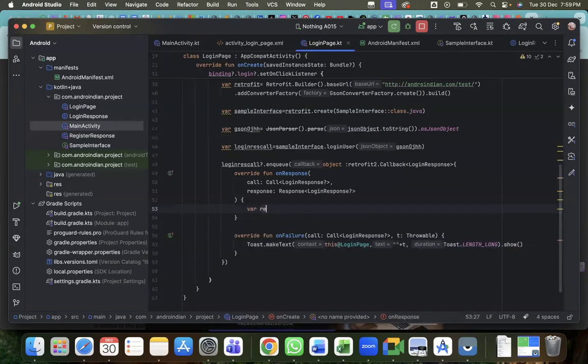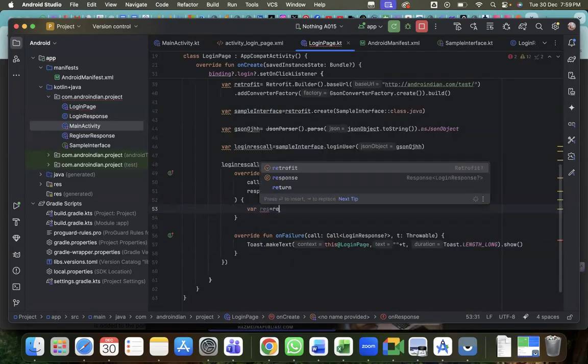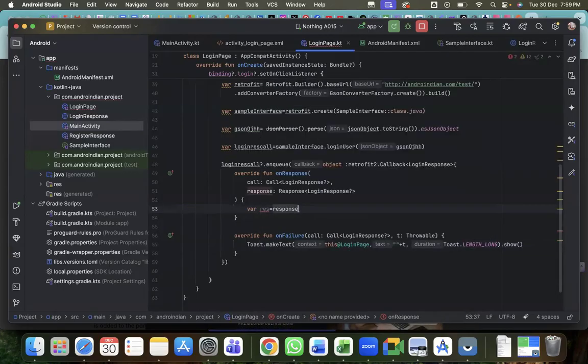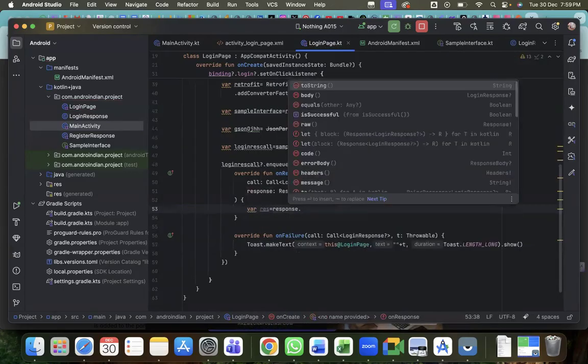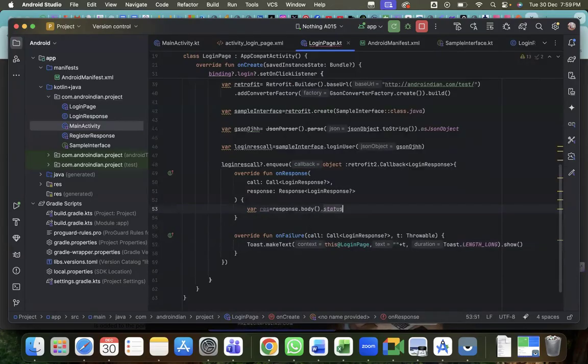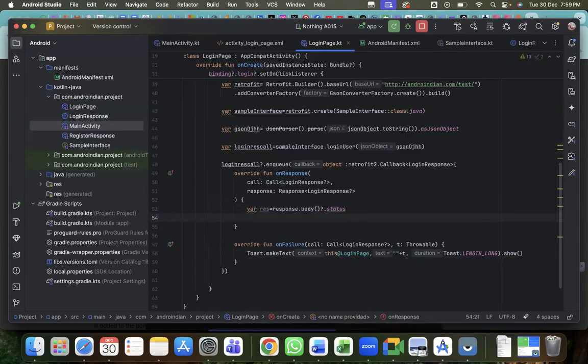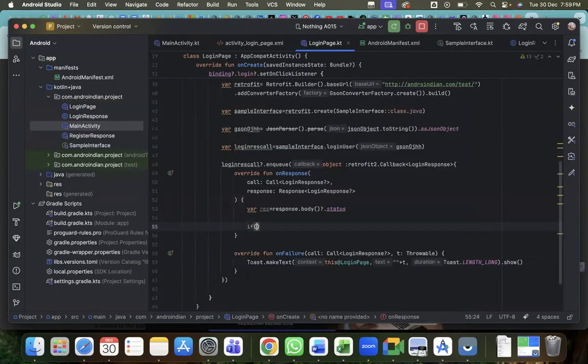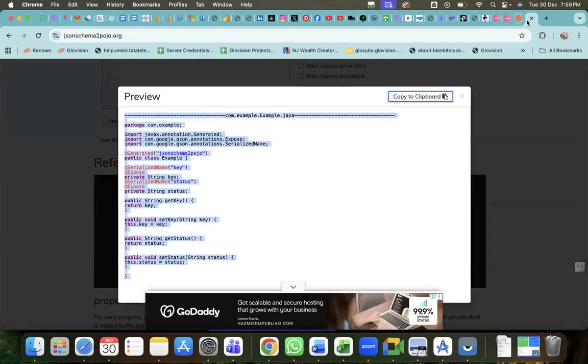Here similarly, var res equal to response dot body dot. First we have to get the status. So if res equal to, first we will handle from here.